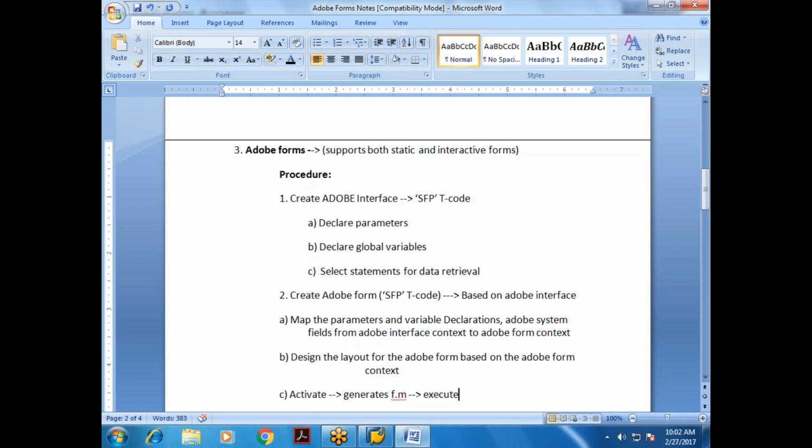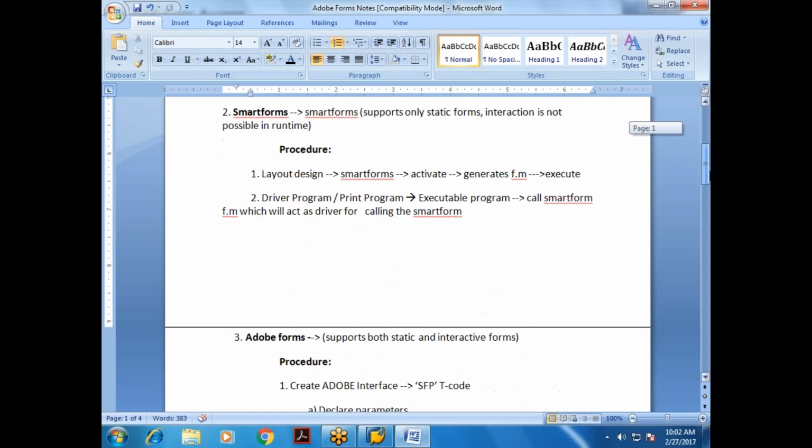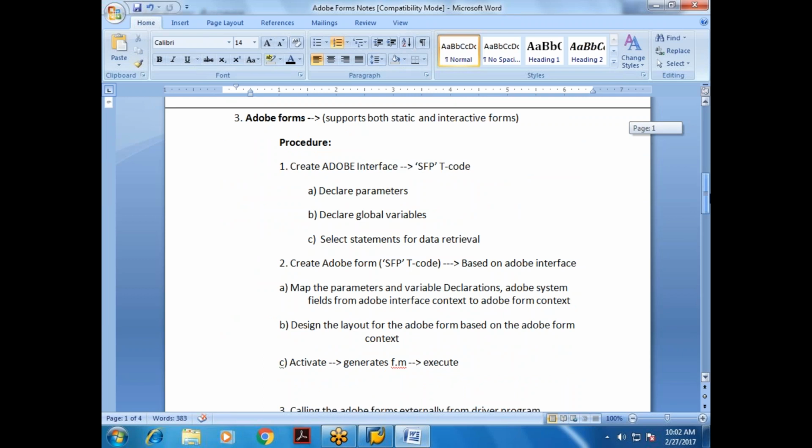Am I clear? If you want to work with Adobe Forms, first of all we need to install Adobe Lifecycle Designer and Adobe Document Services. Apart from the regular SAP software, we have to install these two additional softwares. And this is the procedure for designing the Adobe Forms.